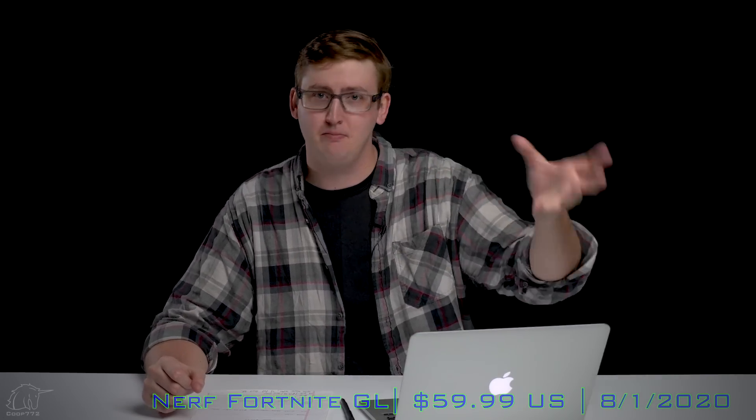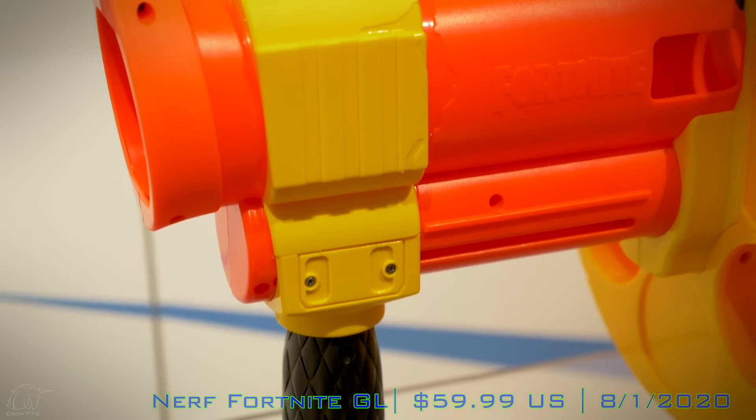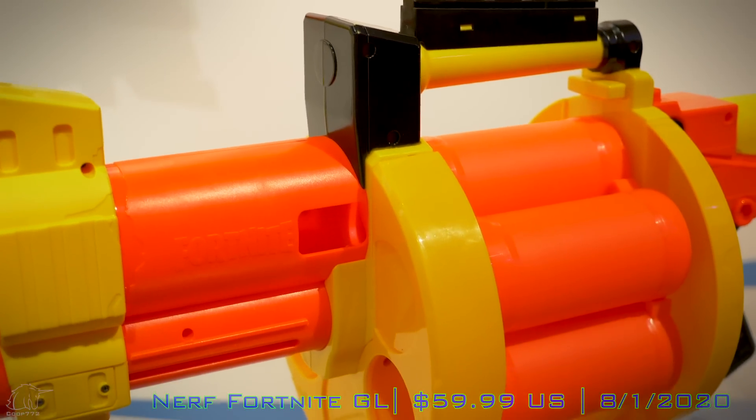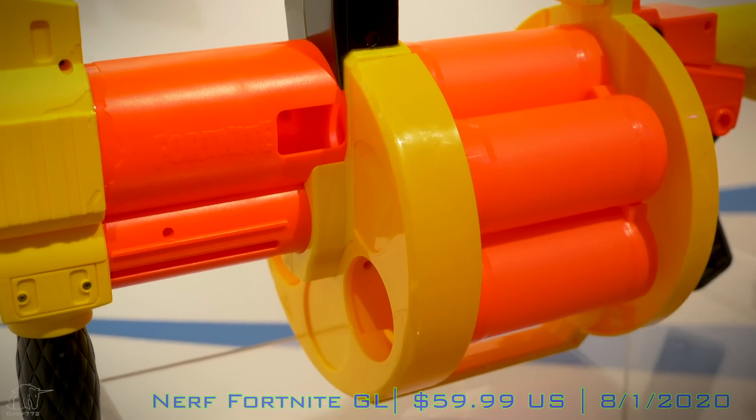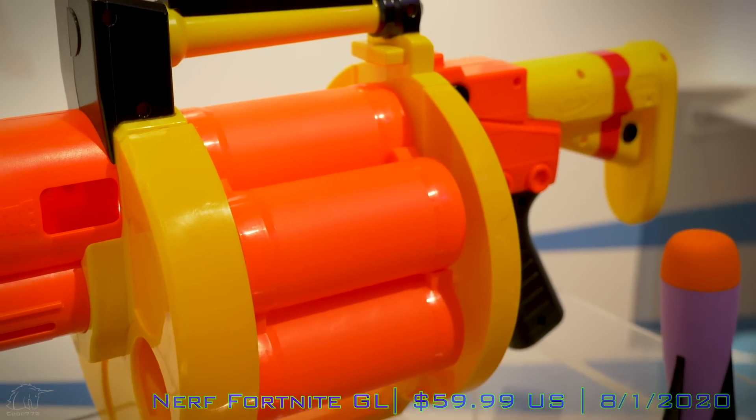You are manually projecting the missile out of the launcher. It's not really a grenade because it doesn't explode on impact — it's a missile or a rocket. The Grenade Launcher will be released August 1st, 2020, and retail for $59.99, about $60 US. Which is a ton of money for a mechanically operated missile launcher. It's pretty cool, but damn — what royalty is Fortnite making on this product?